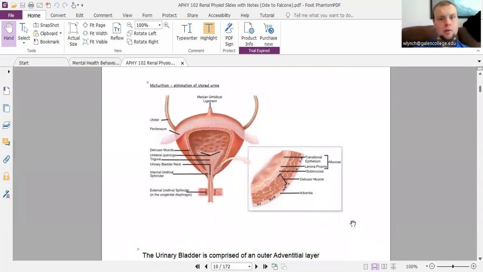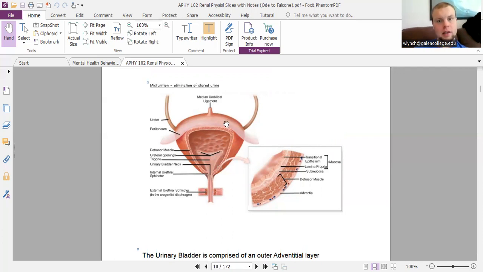So here's the microanatomy of the bladder. All right, we are going to have this area at the top, and this is going to be the fundus. The fundus of the bladder is the top of the body. The bottom is going to be the neck. You see here in the middle, we have the trigone, which I mentioned earlier, the triad between the two ureter openings and the urethral opening. All right, so our two ureter openings here, the urethral sphincter here opening down into the urethral tube.